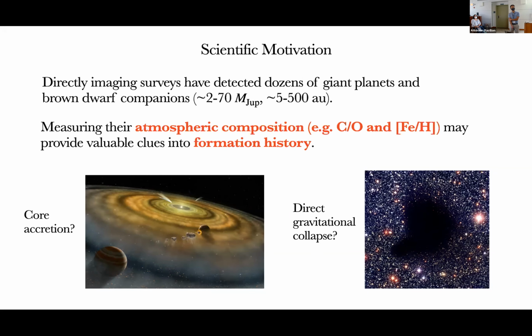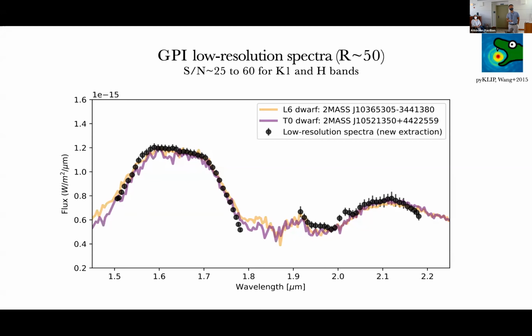And so I got data that was published in a 2015 study, but because of improvements in the pipeline and the data reduction procedure, I've actually re-extracted the spectra and got a much higher signal to noise. So this is shown in black here. And I'm comparing it to an L6 and a T0 dwarf. So these are brown dwarfs without host stars. These are isolated objects with relatively good spectra. And we can see that the spectral shape of HD 4747b does match them well.